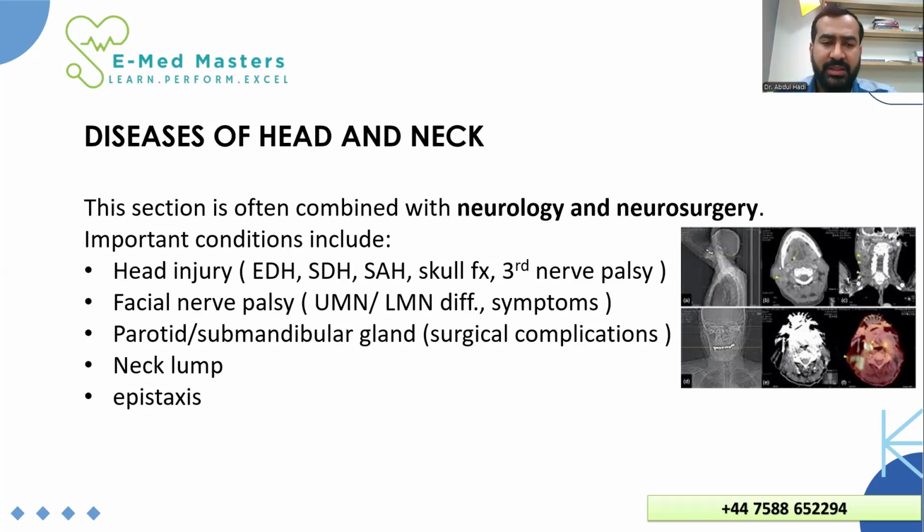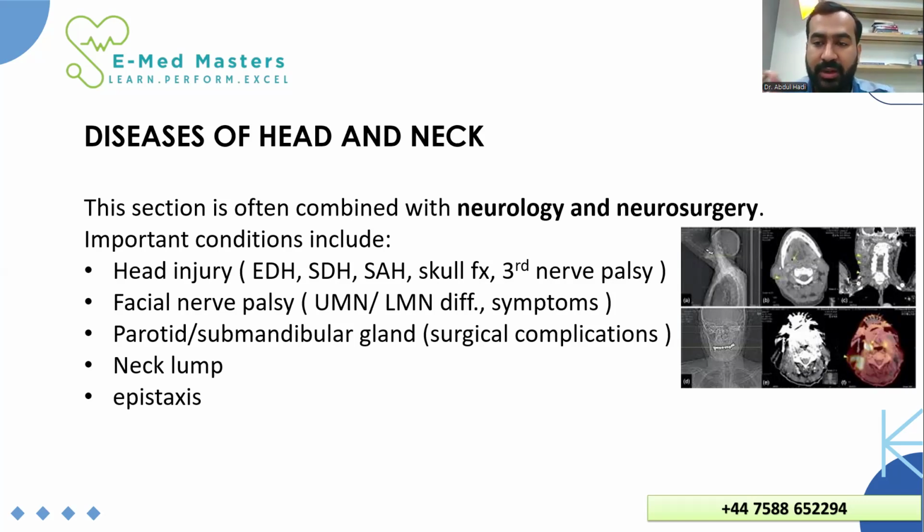Next is facial nerve palsy. It can be an upper motor neuron palsy or a lower motor neuron palsy. You have to know the difference between these two, what their symptoms are, and the causes. They might ask about some causes, or they will simply show a lesion and ask you whether it's upper motor or lower motor. The question might be like that.